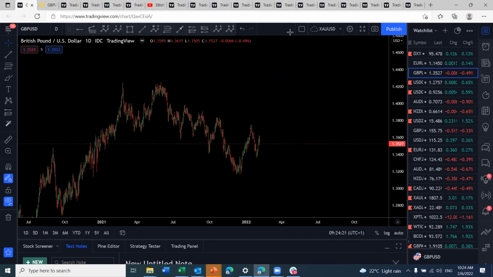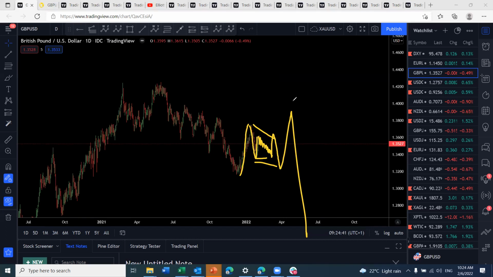Now this is pound US dollar. We've got this one focused up to this level. We pulled back here. We are currently here. We may get pound doing this up to around this level. So watch out for the pound to come down to around this level. We can have a structure like this and a structure like this, but all of that will still be bearish. So we can get back to around this level.